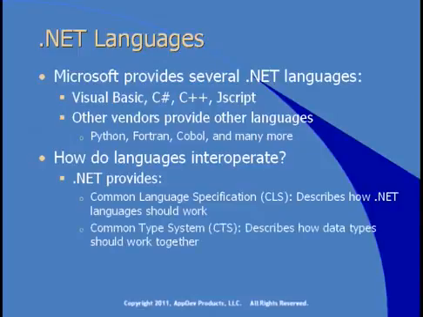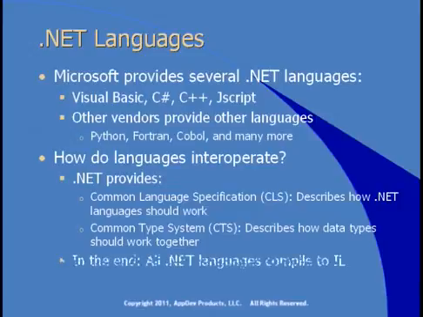In addition, the Common Type System, don't you love those three-letter acronyms, CTS, describes how data types should work together so that you can write code that uses a string and somebody else can write code in a different language that uses a string, and all of us can play along together. In the end, all .NET languages compile to IL, and we'll be looking at some IL to see how it all plays out.